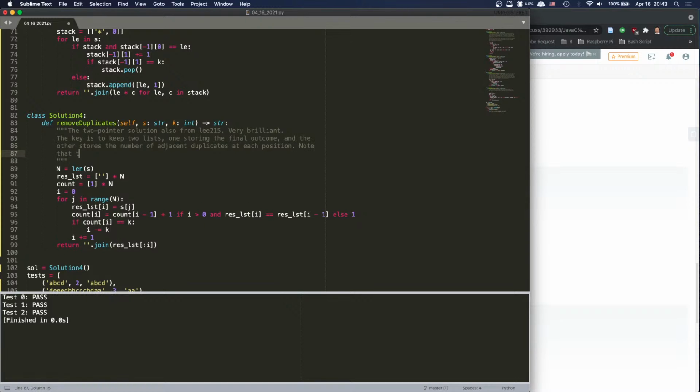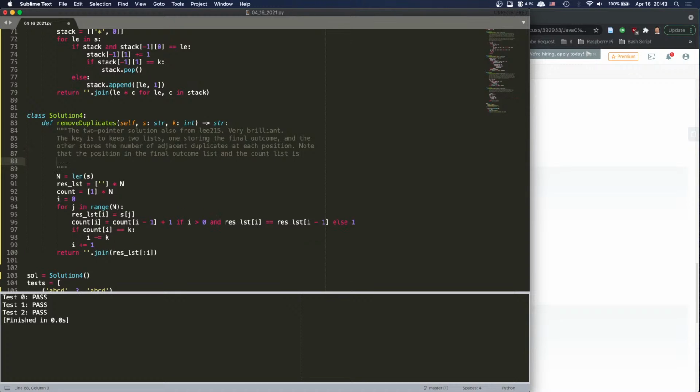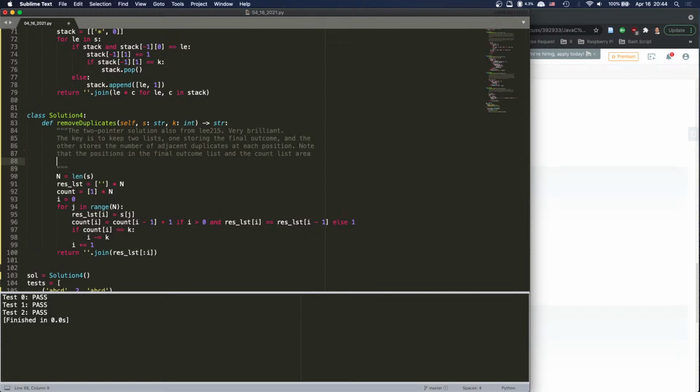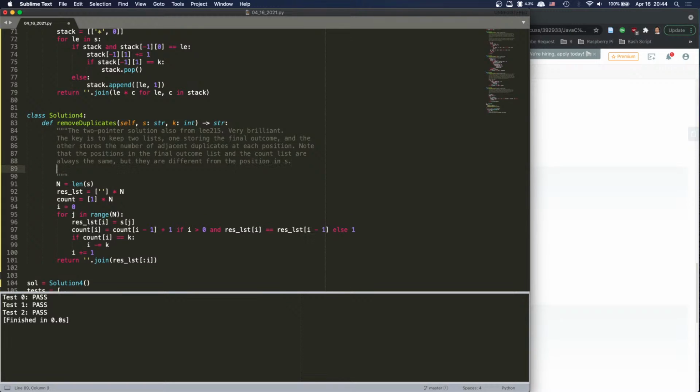Note that the positions in the final outcome list and the count list correspond, they are always the same, but they are different from the position in S.